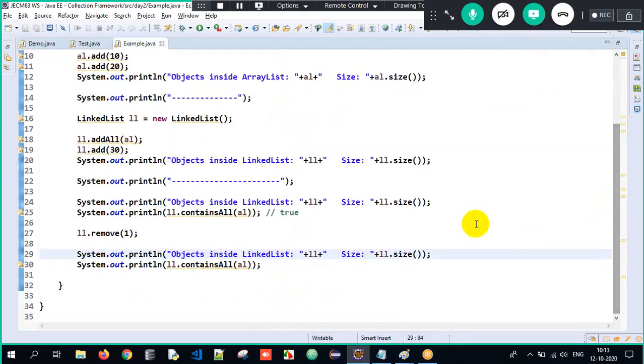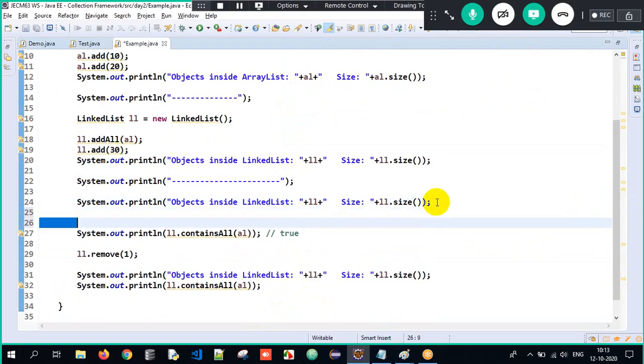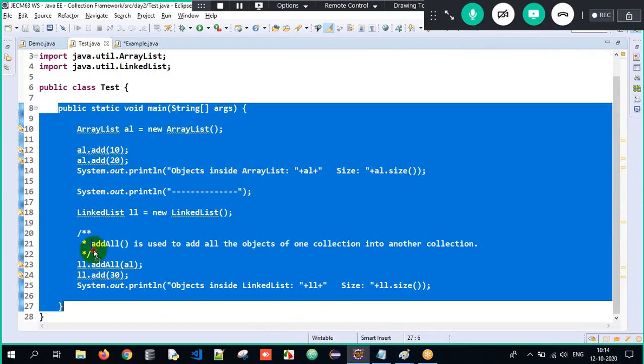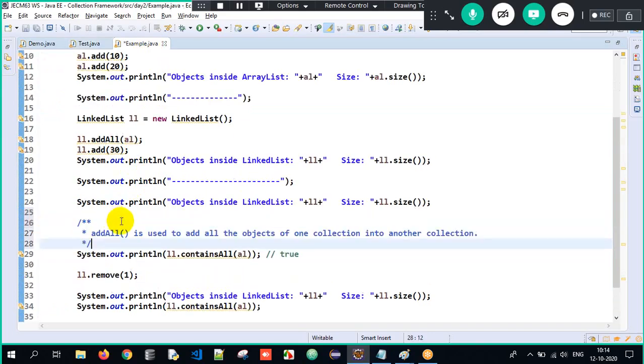So what is the job of containsAll? It is used to check if all the objects of one collection are available in another collection or not. Let me write the specification.